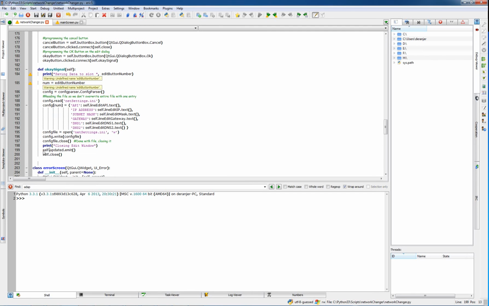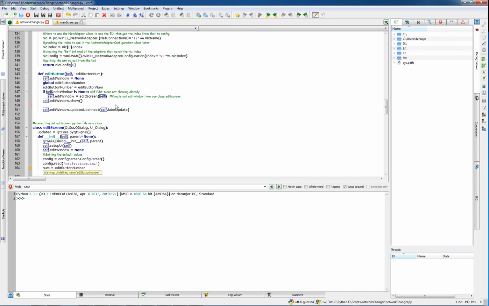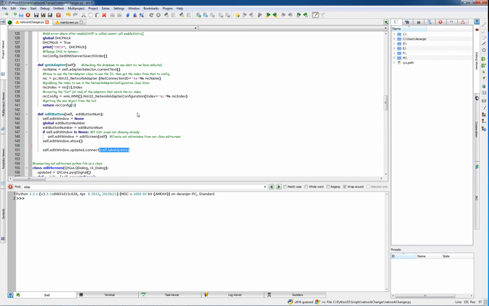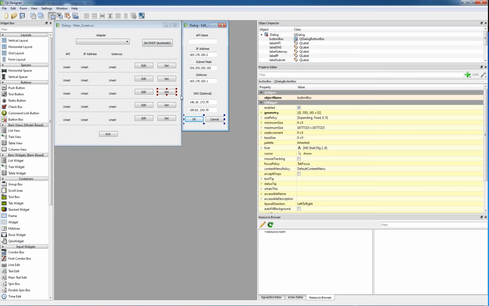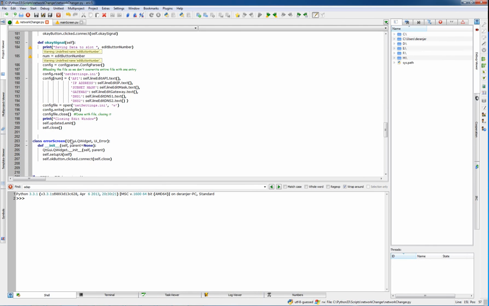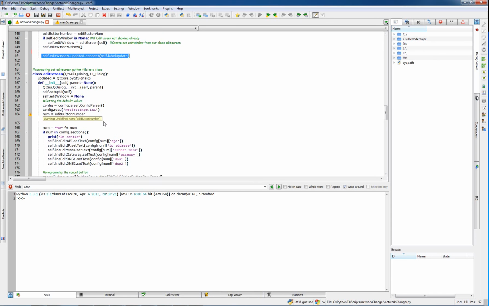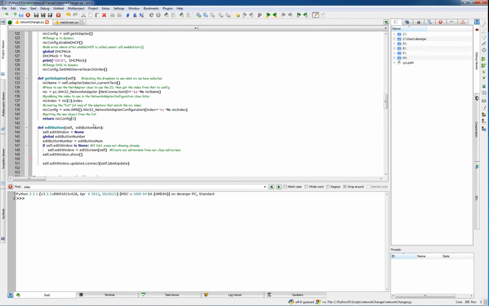Then we have the self.updated.emit, and that's very important there. Self.close just closes the window, but self.updated.emit emits the signal back, and that's the update right there, the PyQt signal. That allows this to connect to that emitted signal and run a self.label update, which updates the information on the main screen, because the edit button allows you to edit the information on the main screen. So you would hit OK and it would change these values here to the ones you set in the edit box. That's why this is important, because it's able to connect to a signal emitted in the edit screen class right there, change those values, and then it closes the edit box, which makes you good to go.